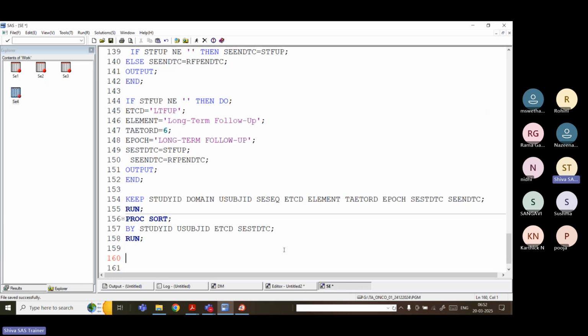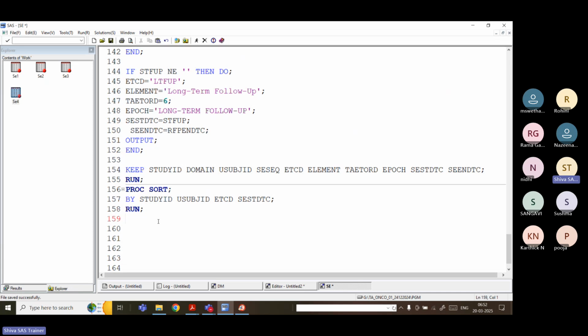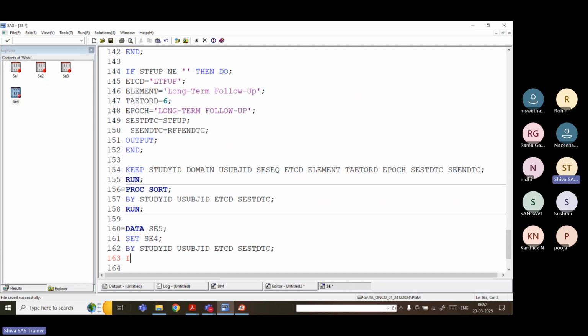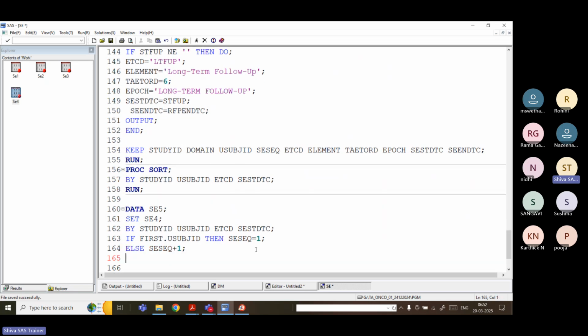After that, you have to apply the sequence number. Data SE5, set SE4, by this. If first.USUBJID, then SESEQ equals 1, else SESEQ equals SESEQ plus 1.